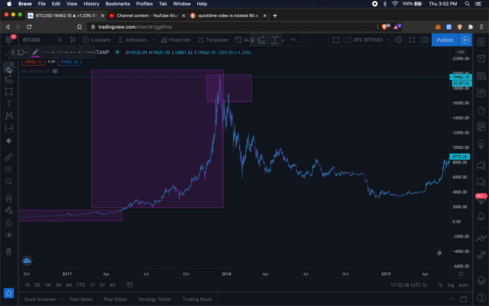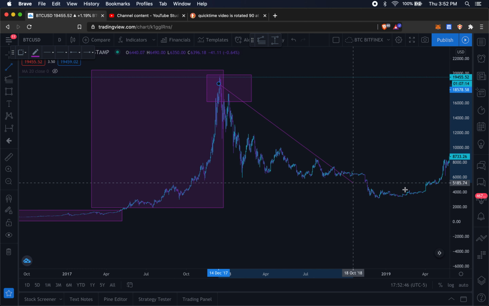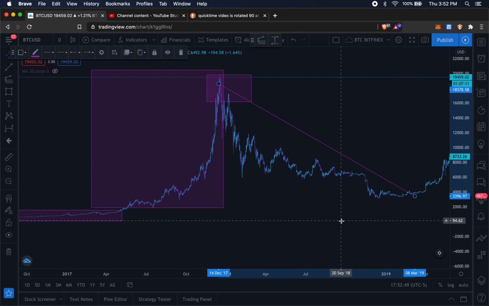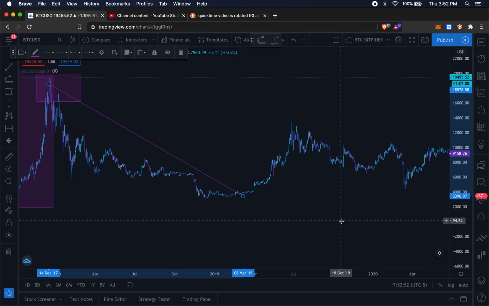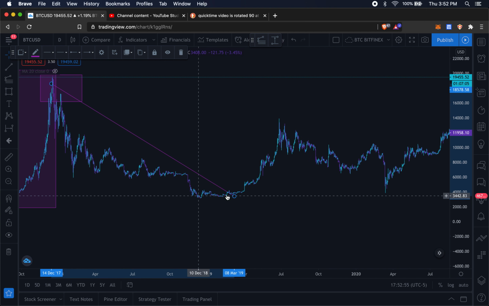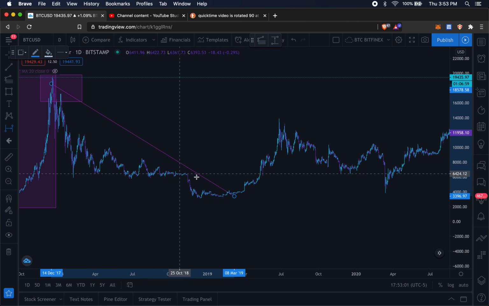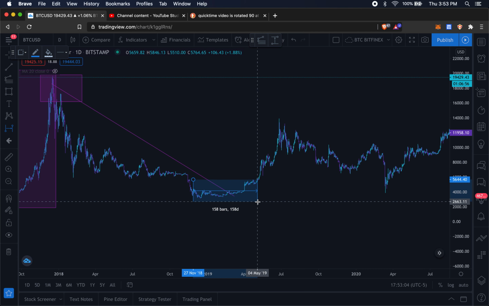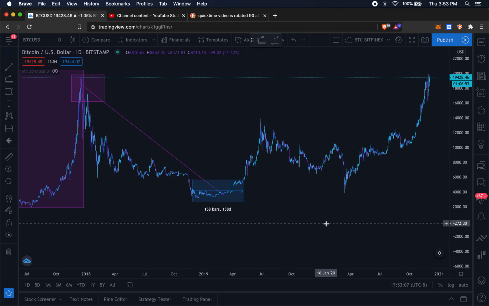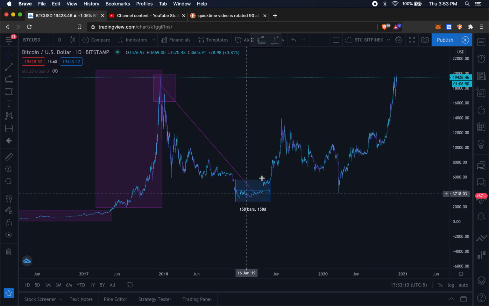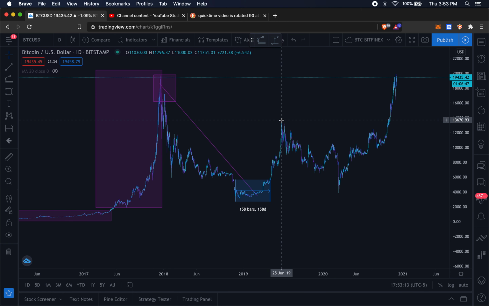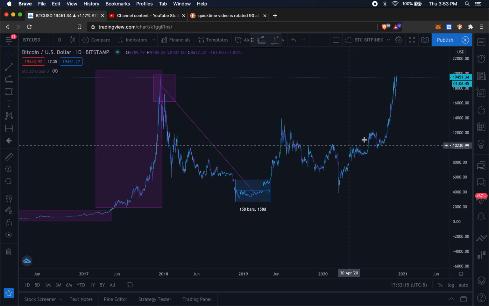So in 2017, we had a $20,000 top, and then a long, excruciating markdown period all the way down to the 3K region. And then this was the end of 2018, beginning of 2019. This was really our accumulation for the cycle that we're in now. We had a good accumulation opportunity right here. Then we had a little mini bull run in 2019, came back down, coronavirus crash, and now we're back up testing the all-time high again.